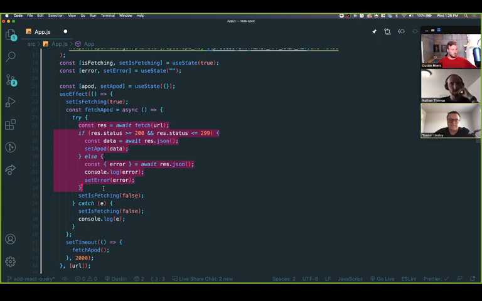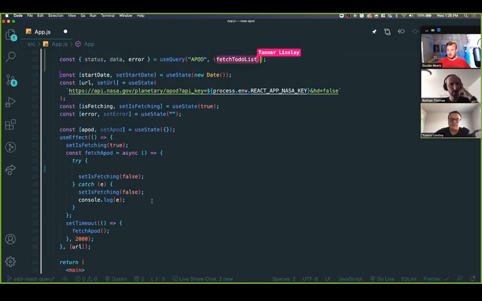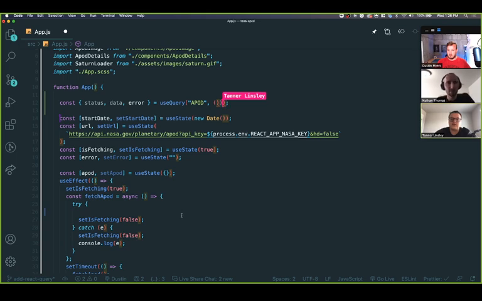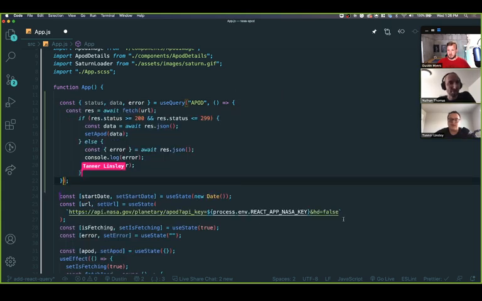Sure, go for it. If we just cut this out, we can actually just inline this, which is kind of cool about React Query. You don't have to define this function outside of your component or anything. You can just inline it right here. Nice. And it can be async, just like that.